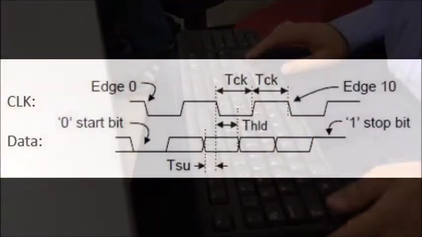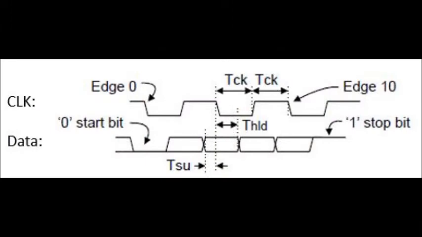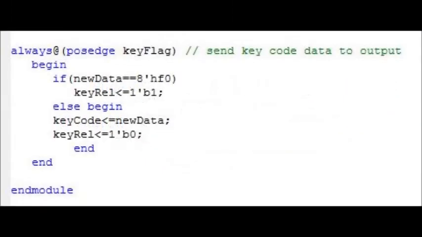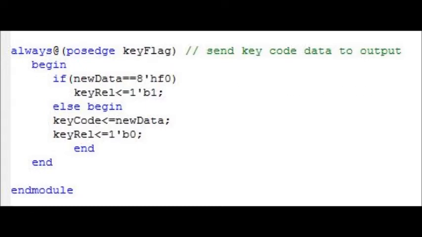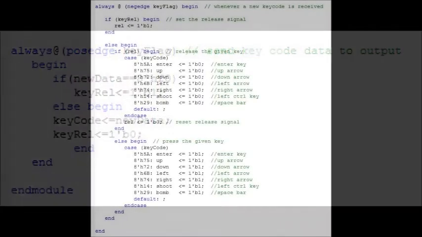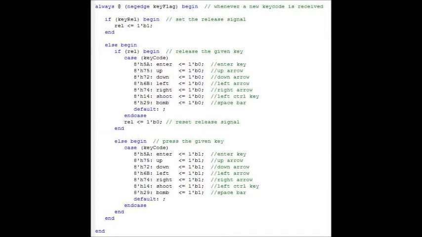In order to pilot his spaceship Deval needed a keyboard controller. With every press and release the keyboard streams out data synchronized to its clock. The keyboard scanner module triggers on this clock and extracts the 8-bit key code sent. When a key is pressed it sends a unique identifying code and when a key is released it sends a generic release signal along with the unique code indicating that key which was released. The keyboard decoder module receives data from the scanner and then determines based on the release flag whether to set or release the game control signals such as the up, down, shoot or other controls. Here goes Deval on his way to avenge the universe.